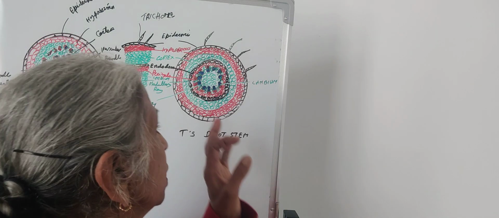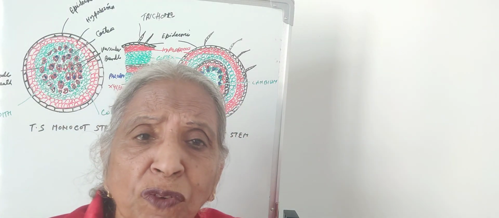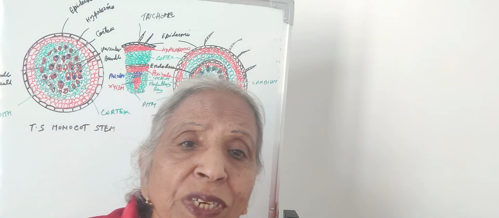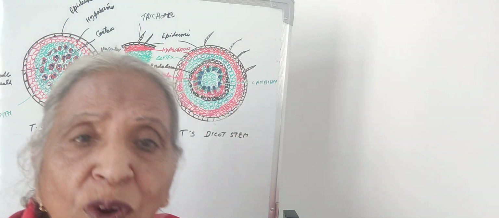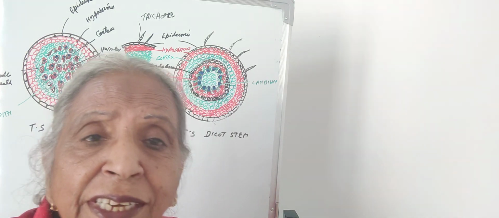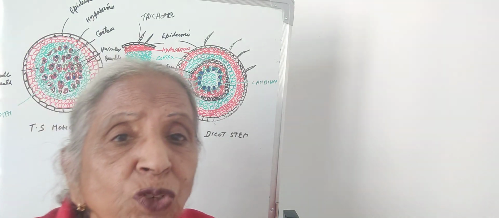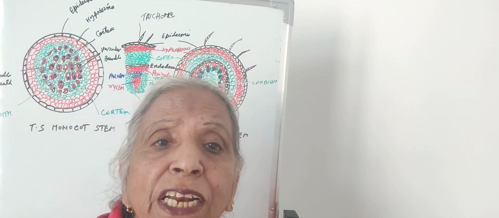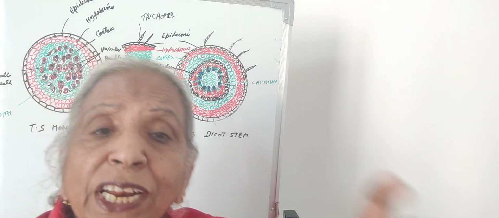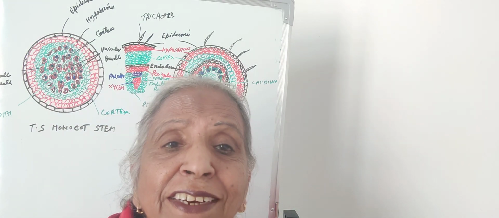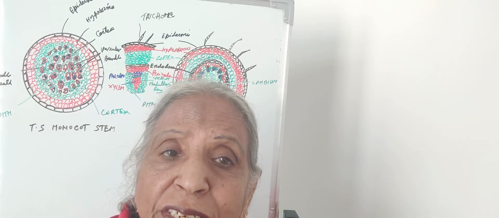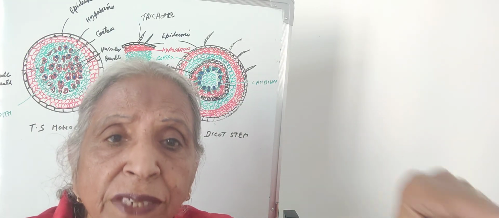So when the cambium divides, a ring of phloem and xylem is added in one season. First, in the spring season, one ring of xylem will be added. Next, phloem will be added. In the autumn season, again a small ring of xylem and phloem will be added. In the next year, again a large ring of xylem and phloem will be added, and then a small ring of xylem and phloem. So rings are formed in the tree.